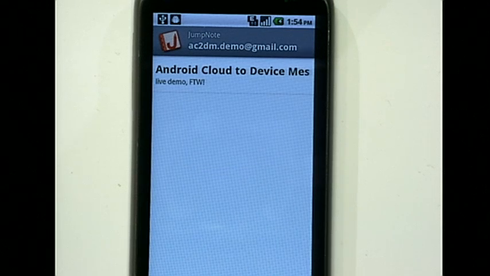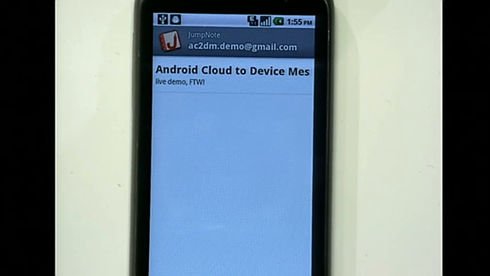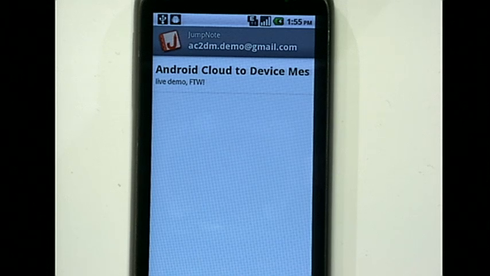What's happening here? Well, when I clicked on Save, the GWT application saved the data in the App Engine data store. It then used the App Engine Task Queue API to send the HTTP post for the cloud-to-device messaging request. Our servers got that request, stored the message, routed the message to the right connection server, and sent the message to the device, which converted it to an intent and broadcast the intent. The JumpNote application woke up, did its sync, and all of that happened in far less time than I took to explain everything that was going on.